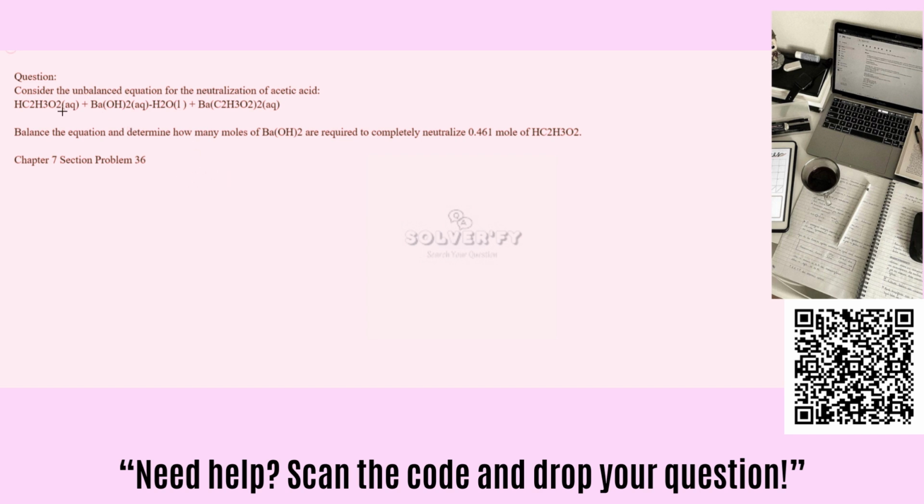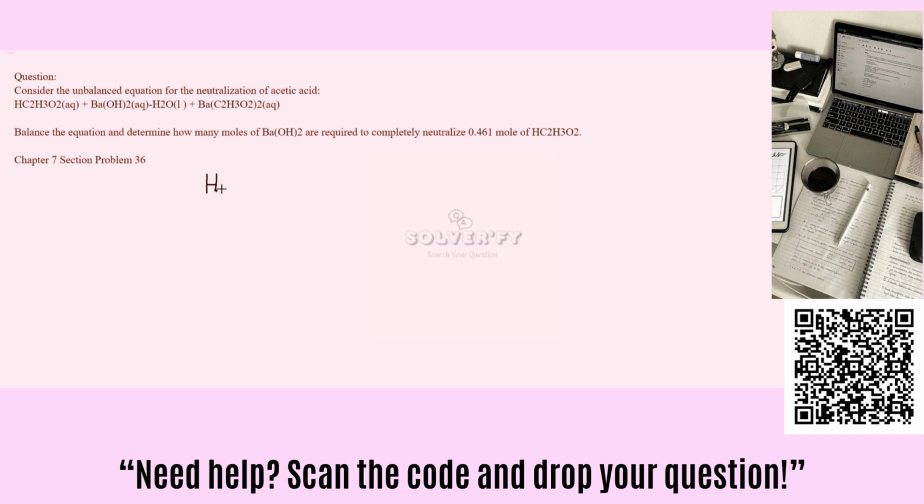Now, what I see when I look at this is this C2H3O2, which is the acetate. This is acetic acid. Well, once you lose that proton, then it's acetate. So this is like hydrogen acetate, and that's repeated over on the other side. This is a double displacement reaction between the hydrogen and the barium. So you can treat that whole thing as a unit, and once you recognize that, it simplifies this whole thing. Let me show you what I mean by that.